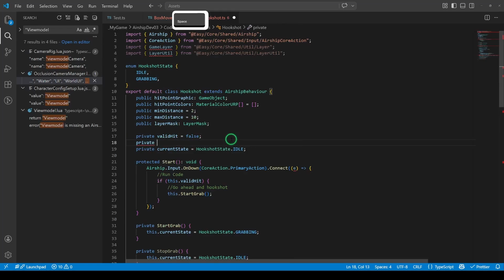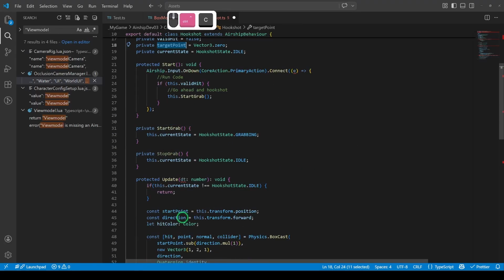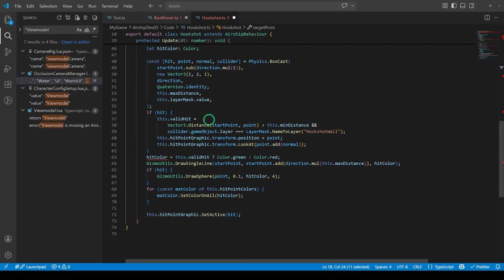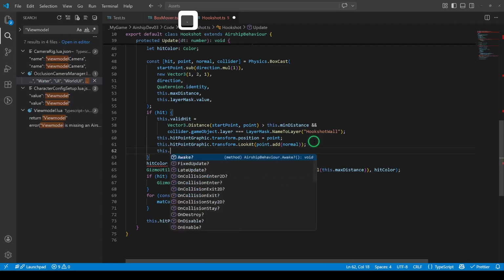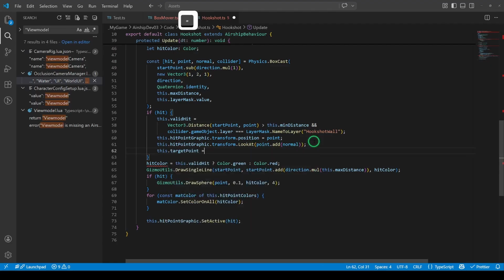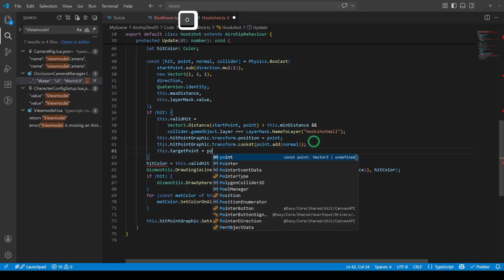So I'm going to say target point, and we'll make that a Vector3. And if we ever get a valid hit, or if we ever hit a target, we'll say this.targetPoint equals point.